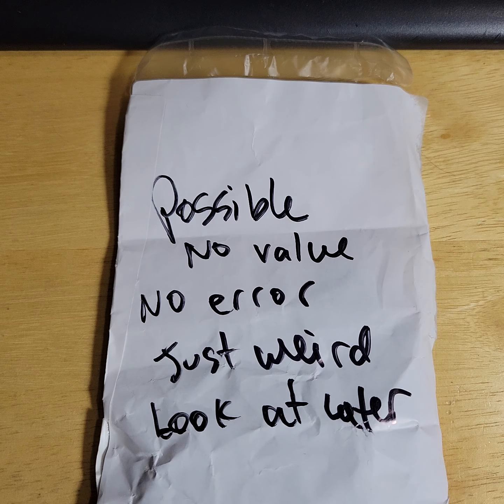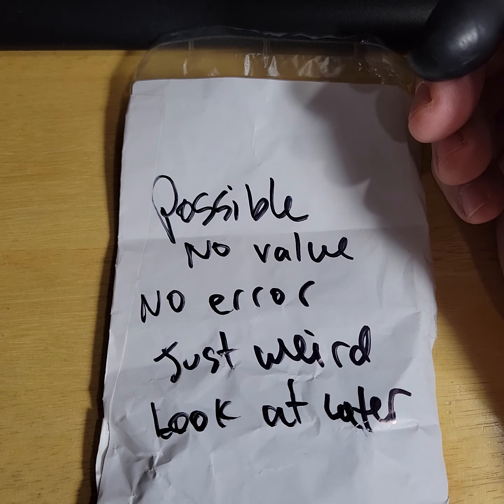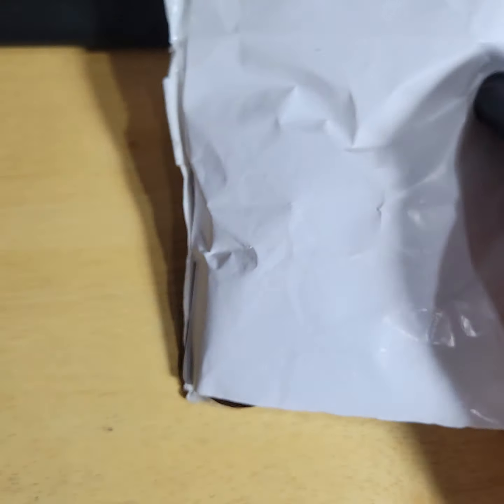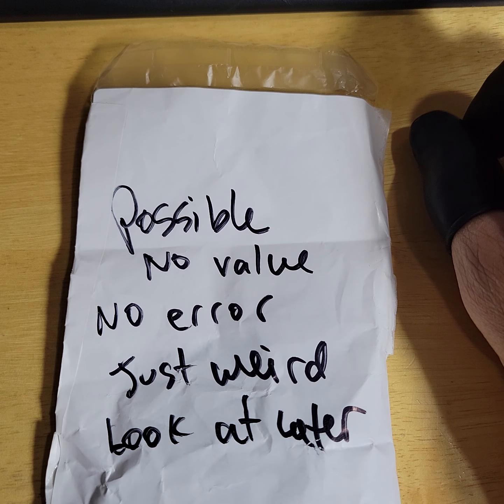If you're like me, you do your coin roll hunting, and then if you recognize the error, you put it in a flip, or you put it into a bag, or into a roll for that specific type of coin. But when you first start learning about penny roll hunting specifically - because that's what we're talking about here, pennies - when you first start, you're not going to really know what you're looking at.